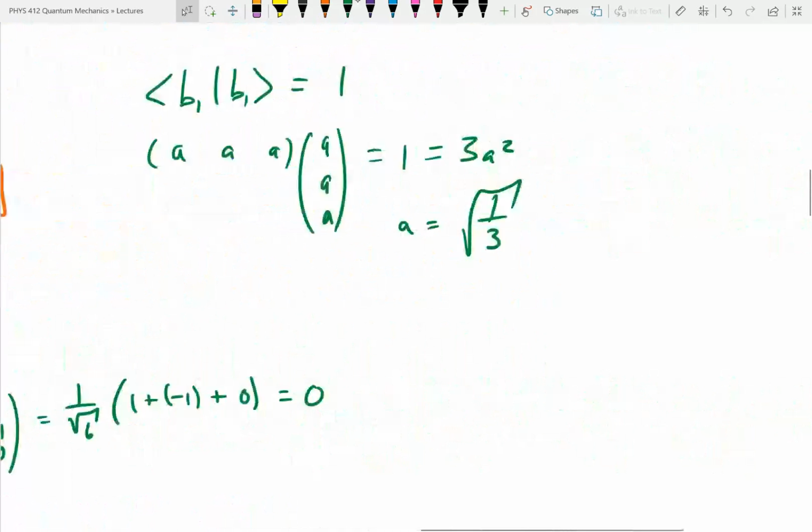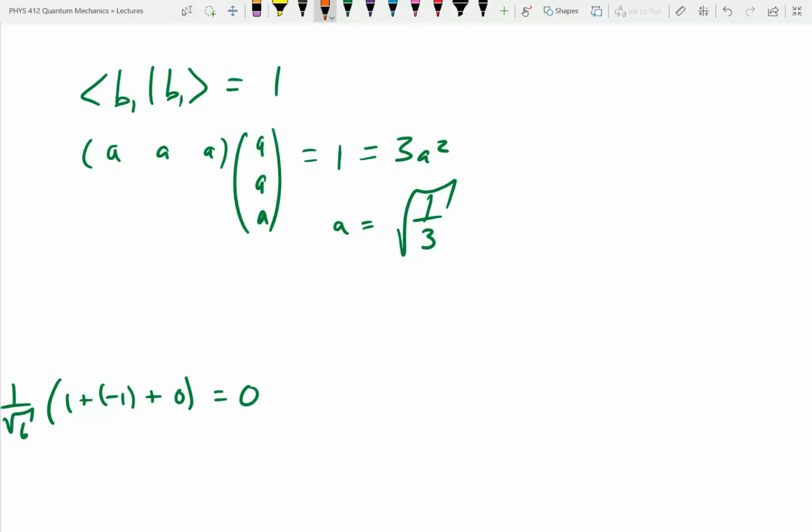So let's go through the normalizing of B2. So remember, I just kind of made this up as I thought this would be orthogonal. If it hadn't been orthogonal, I would have come back and said, okay, what did I do wrong? But I had only 2 rules. It has to be orthogonal and the sum of the elements had to be 0. So I just chose a, minus a, 0.